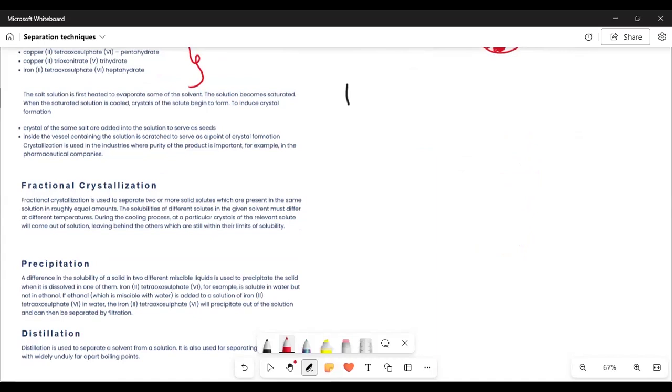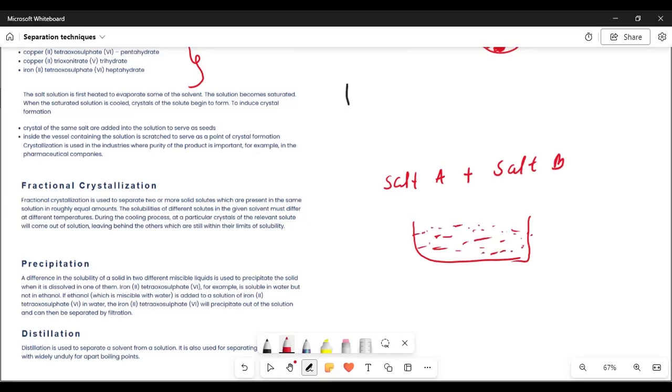Here, if I have maybe salt A plus salt B inside this container, these two salts are present in this solution here. Now remember that before the crystals are formed, when you heat it and allow it to cool, salt A has a different solubility from salt B. What do I mean by different solubility?